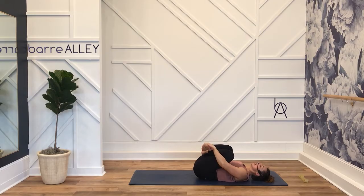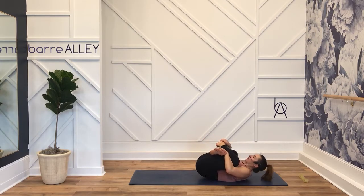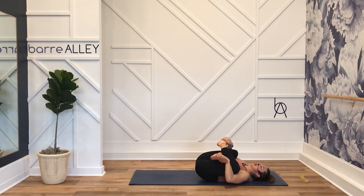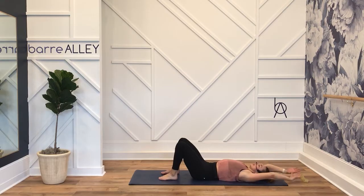Release. Lift head, neck, and shoulders off the mat. Switch your ankles. Reach for the opposite feet. As you lower, bring those knees into your armpits. Make sure your tail is off of the mat. Good, big rounding through that low back. Release. Keep those feet bent, arms overhead.